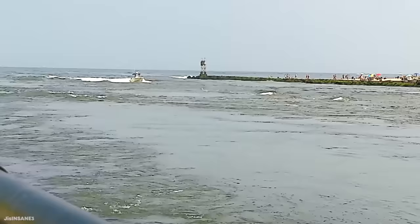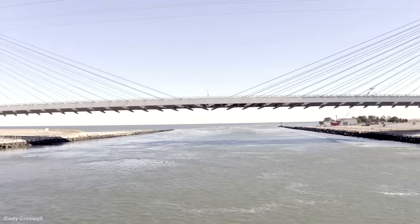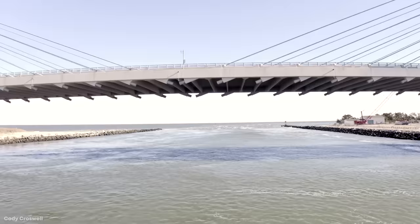Number 12: Indian River Inlet. Moving up the coast, the Indian River Inlet in Delaware sits right between the Delaware Bay and Ocean City, Maryland, making it an incredibly important and popular inlet despite all the risks. This inlet has a swift current no matter what time of year, and since it's a popular spot during the summer, it's not uncommon to see literally hundreds of boats making their way through at a time, especially on weekends.